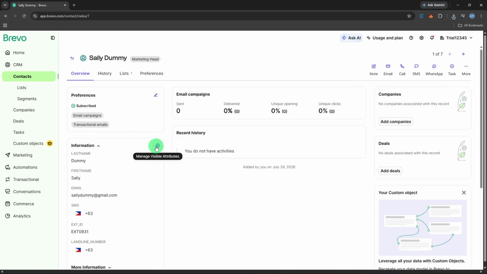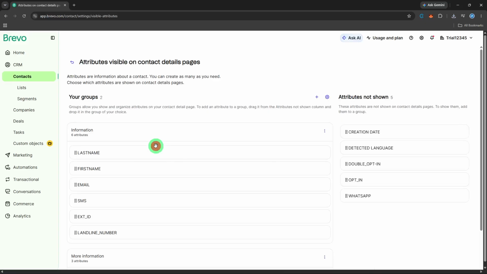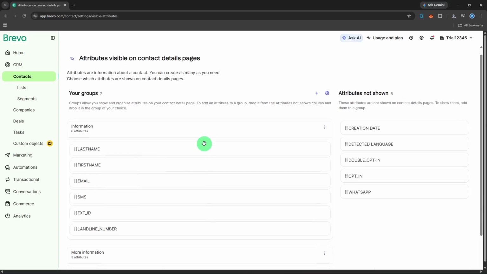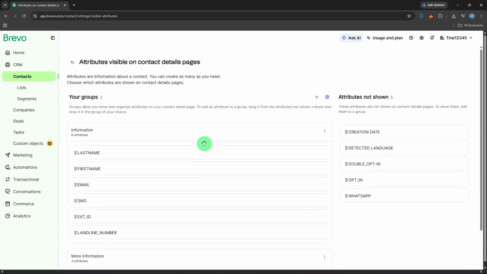Now, look at the information section. It's usually the first block, showing standard fields like email, first name, last name, and maybe a phone number. Over on the right side of that section header, there's a tiny gear icon. It's so small that I missed it my first month with Brevo. A lot of people click the big settings gear in the main sidebar, but that takes you to account level configuration. The one you need is this little guy inside the information block. It opens the controls for just this contact's fields.